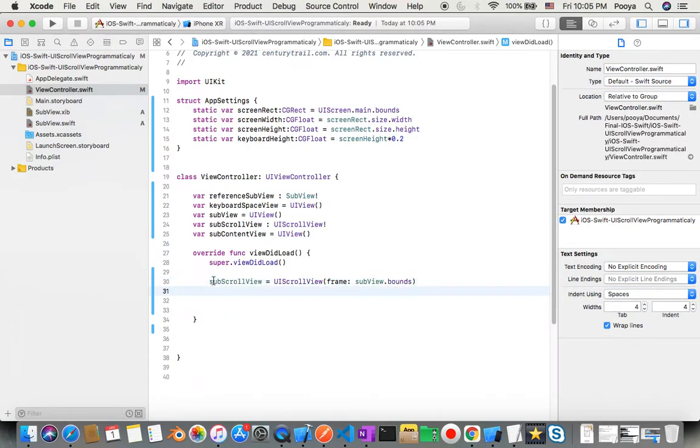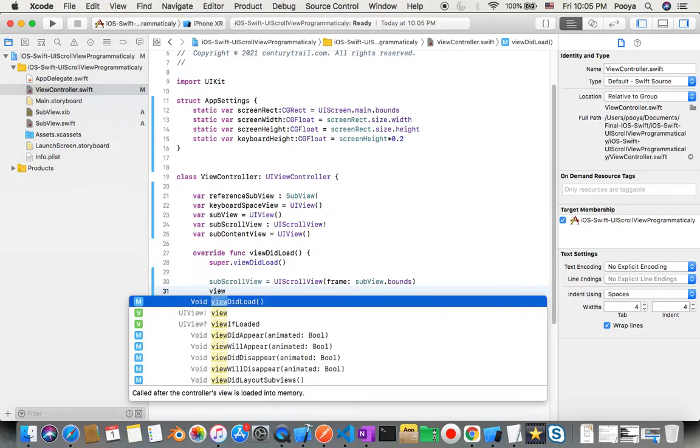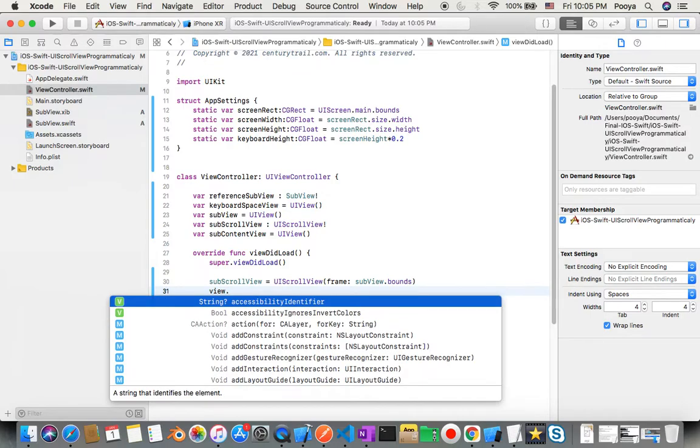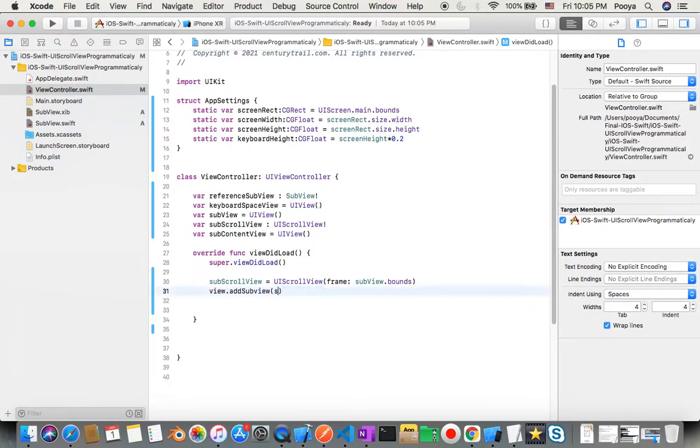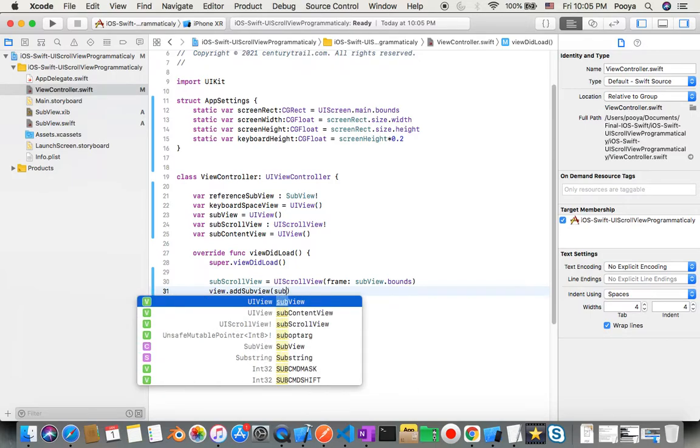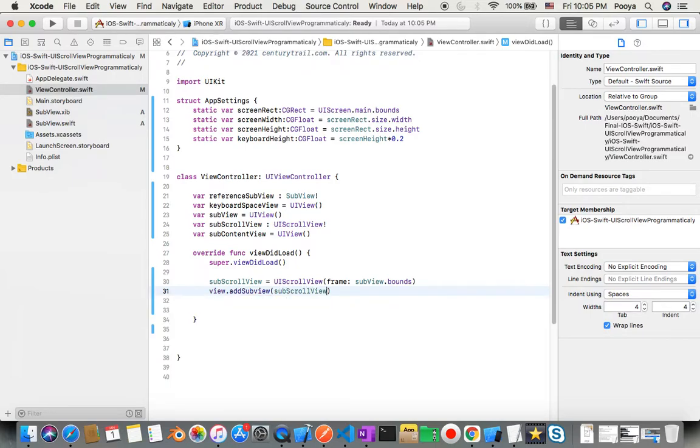So this is going to be my sub scroll view. Then I'm going to add this sub scroll view to my view: view dot addSubview, my sub scroll view. So I'm adding it to the main view.